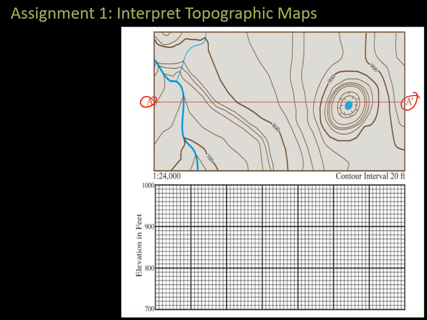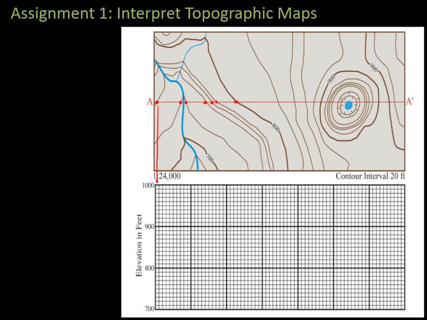And so what we do is from A to A prime, as you march across this red line, whenever you intersect a topo line, like there, there, there, there, there, there, etc., you have to figure out the elevation of that line. And once you have that number, you go vertically straight down on the graph paper and put the dot where it belongs.